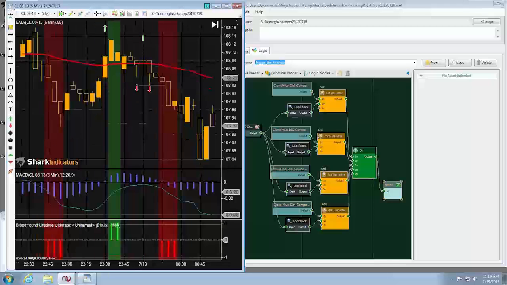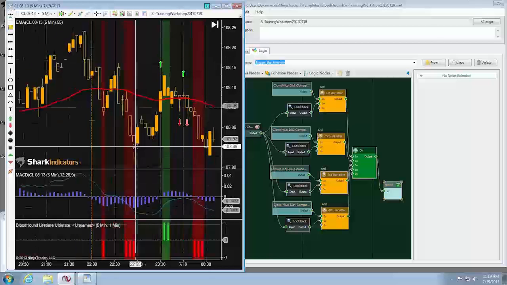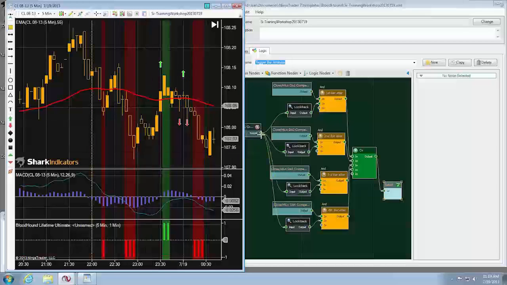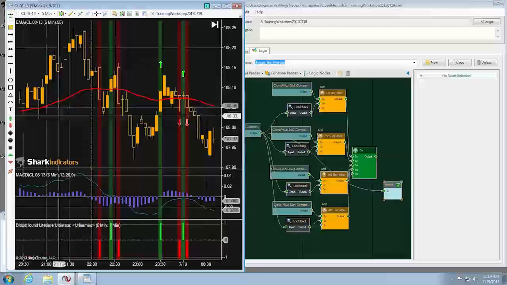Let's take a look at some of these others here. I need to mark a few more signal bars here.